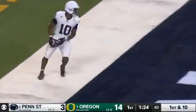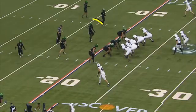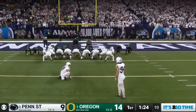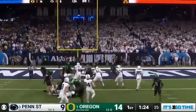This has happened so many times. You just give the defense a hard pickup, and now to the end zone. Touchdown, Nick Singleton. There's the answer Penn State needed. They know they've got the speed against an inside linebacker. It's not an option, they're going long. Jeffrey Bassa had a big drop in that drive as well. Barker's extra point is up and good.